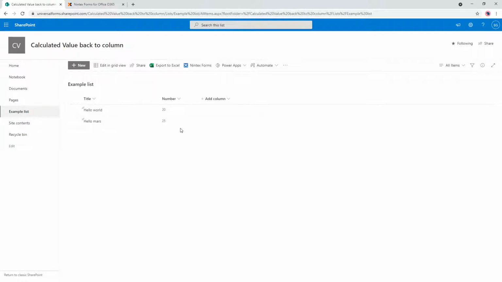So just make sure your data type's correct. Pass the data type to the column, or represent the column on the form, and it should get the data type automatically. And you're good to go.